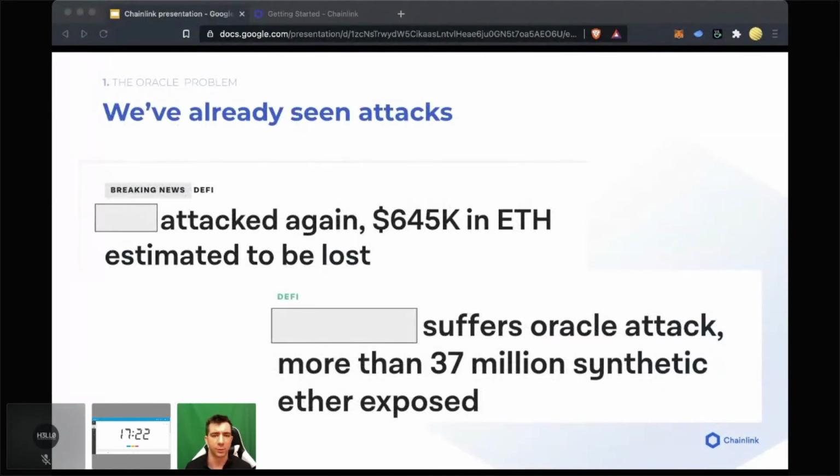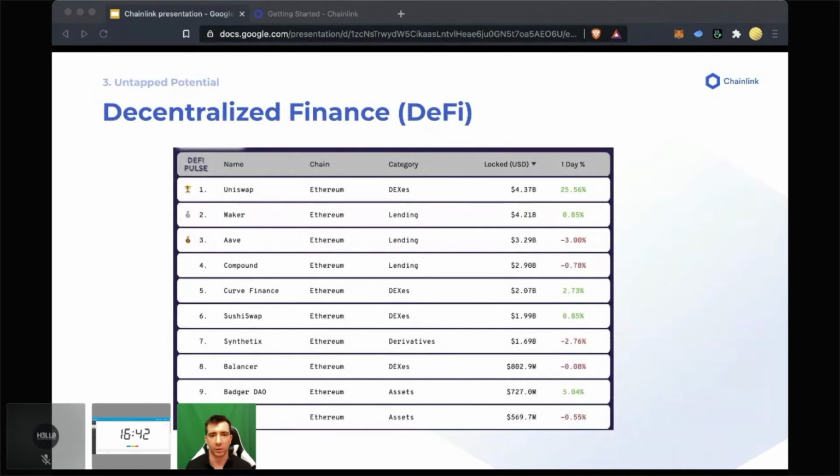And we're really stressing this point because oracle and data security is really, really important. We've already seen projects lose literally millions of dollars since they were using some type of centralized oracle, some type of centralized data. A lot of people say, oh, well, why can't I just get data from my own source? Well, this is really why you don't want to do that. And not only that, but maybe your data isn't high quality. Smart contracts are auto-executing trust minimized sources. So if you are having them trust your judgment on what a good oracle is, you've compromised the whole system. So this is really why you want to use a Chainlink decentralized oracle network when getting your data.